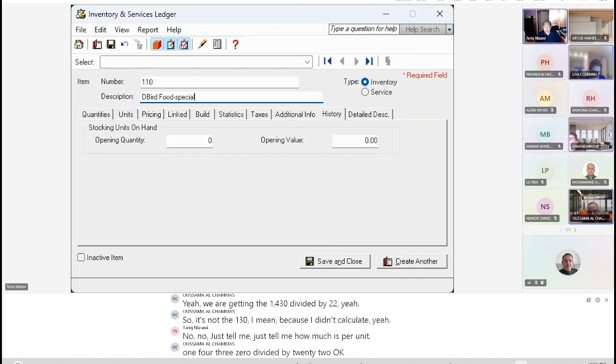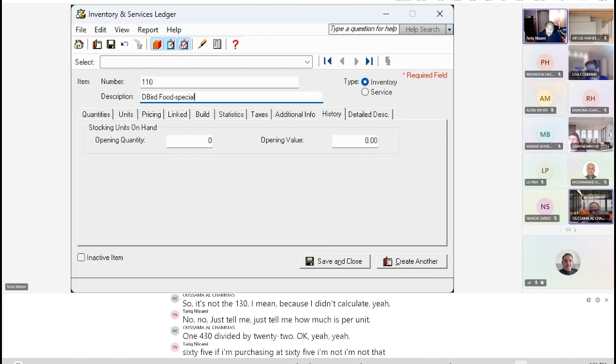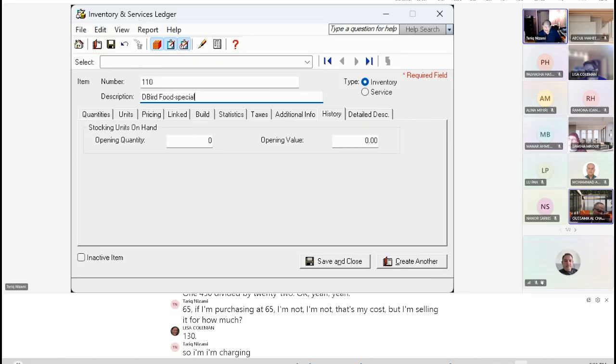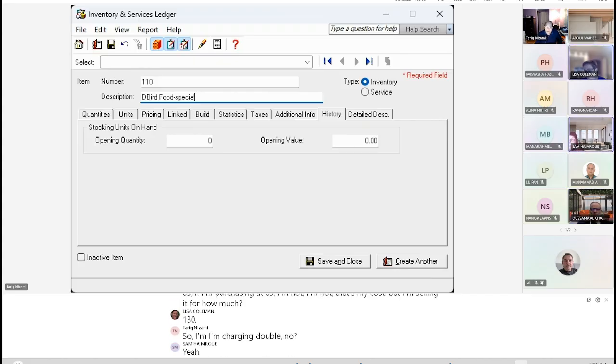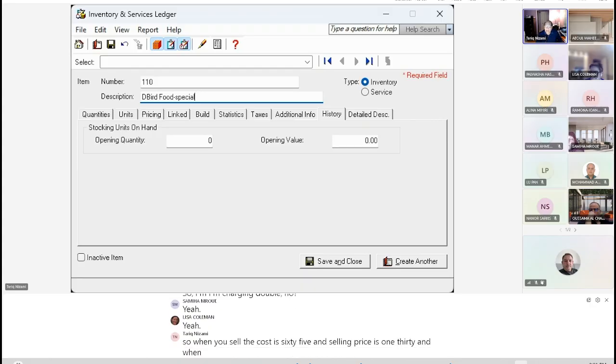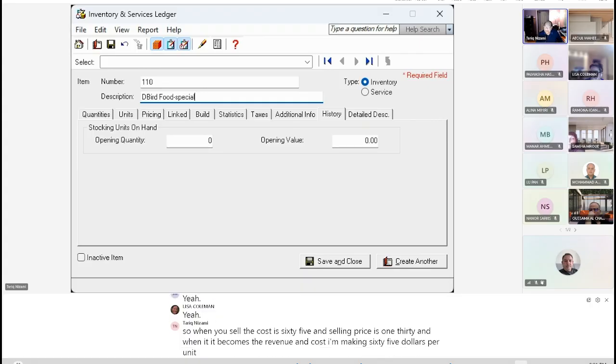Okay, 65. If I'm purchasing at 65, that's my cost, but I'm selling it for how much? 130. So I'm charging double, 100%. So when you sell, the cost is 65 and the selling price is 130, and when it becomes the revenue and cost, I'm making $65 per unit. Correct.